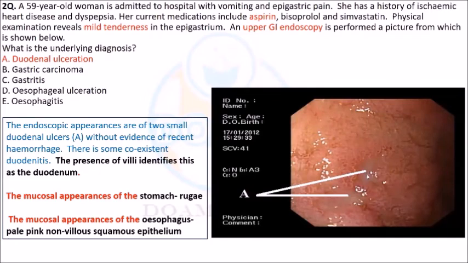And these are the ulcers. I told you slough, right? Sir. Slough. These are the slough. It is not like the eroded epithelium we see in the stomach. These sloughs are the ulcers by endoscopy. It will be removed or separated from there. And again, the villi identify this as duodenum. And if it is stomach, there would be rugae. Rugae, right? What we say, rugae. Yes. And the esophagus already described before. Appearance of esophagus.